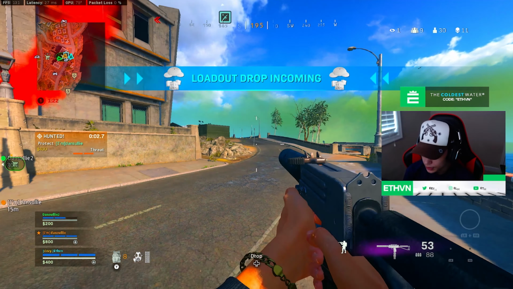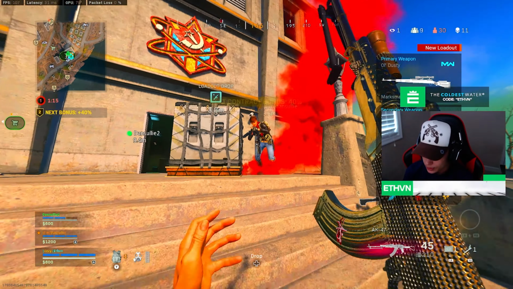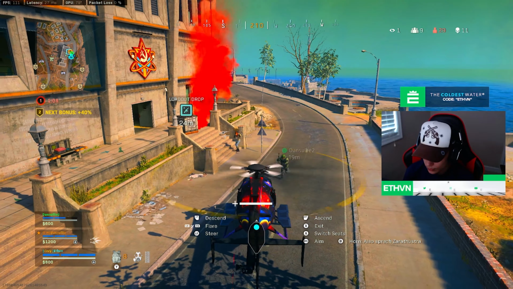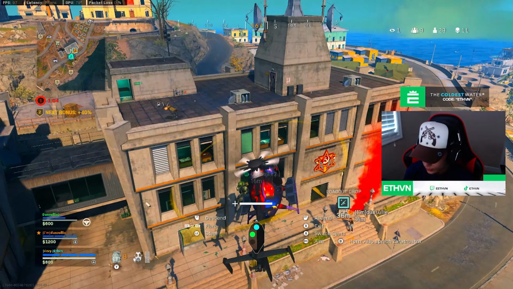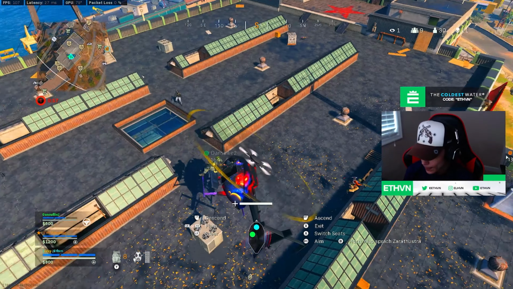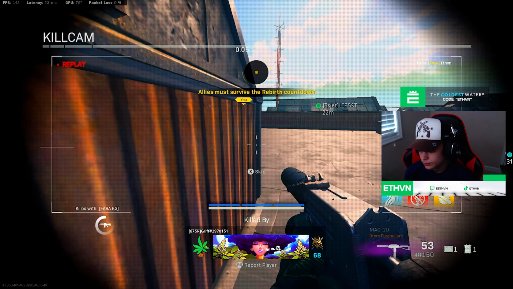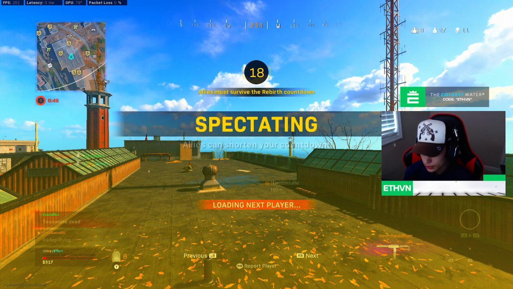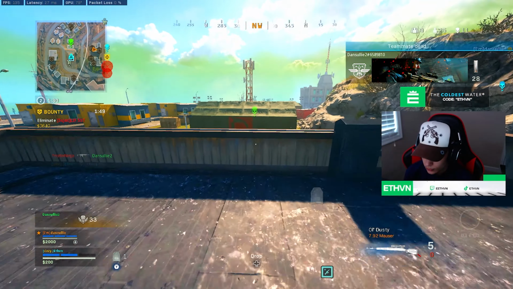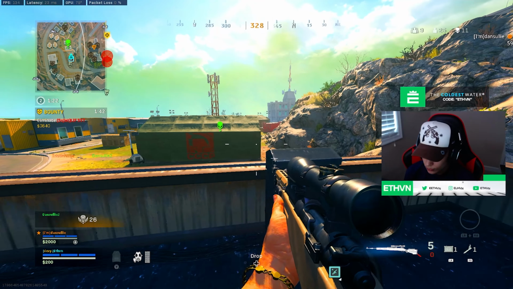I gotta lock this in. Get a 30, a 40. I'm getting a 30. What are you doing? Do you think I'm hacking or something? Bro, what do you want? I don't know. I'm dipping. He probably thinks I'm hacking. Should have known that, bro. Oh my god. All right, I'm laying on my loadout. Is there an outway on that side yet?